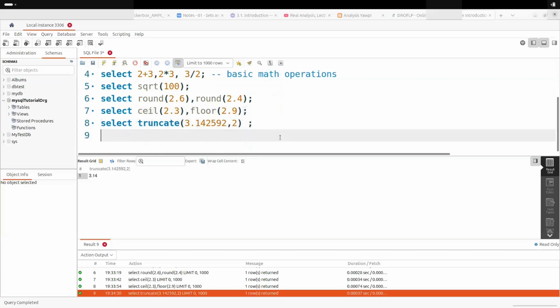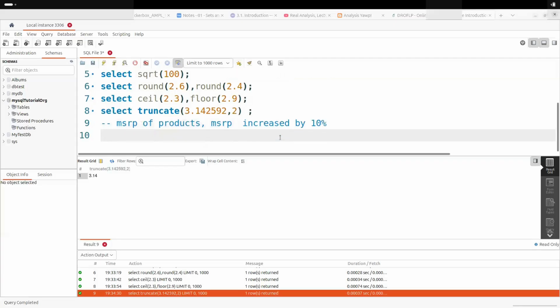So let's do one example. Here is the one that I want to see. I want to see the MSRP of products, and I want to see the MSRP when we increase it by 10%, right? So that means I want to see the original MSRP, and also I want to see the MSRP when it is increased by 10%.